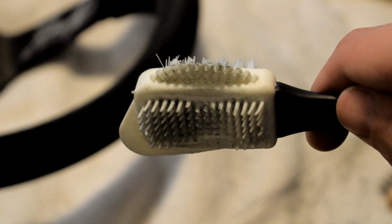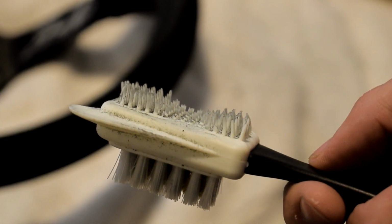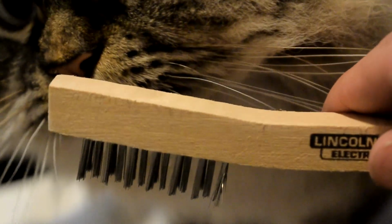So as you can see here, the rubber bristles weren't exactly holding up. I was using it pretty hard just because the suede was so pushed down. I felt like I needed to go pretty hard on the brush. And at this point, I realized I needed a steel brush. I went to Home Depot. These things are pretty cheap. I got a small and a big one. One's, I believe, just steel, and the other one's brass.